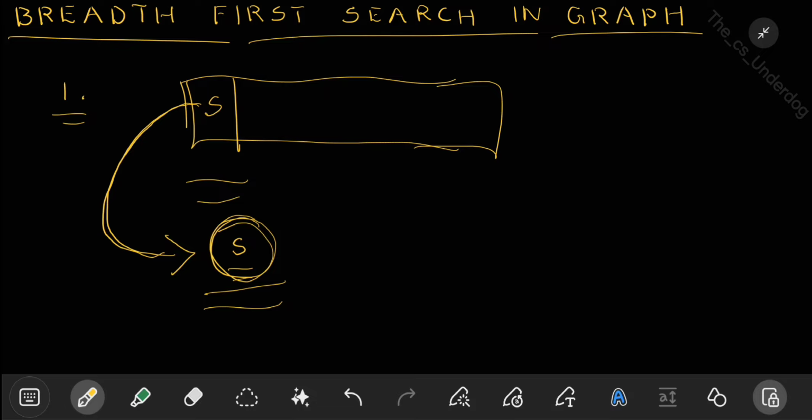Once you visited this vertex, what should you do? You should enqueue all the vertices which are adjacent to it. So you will see which all are the vertices adjacent to S, and you will enqueue all those vertices here.